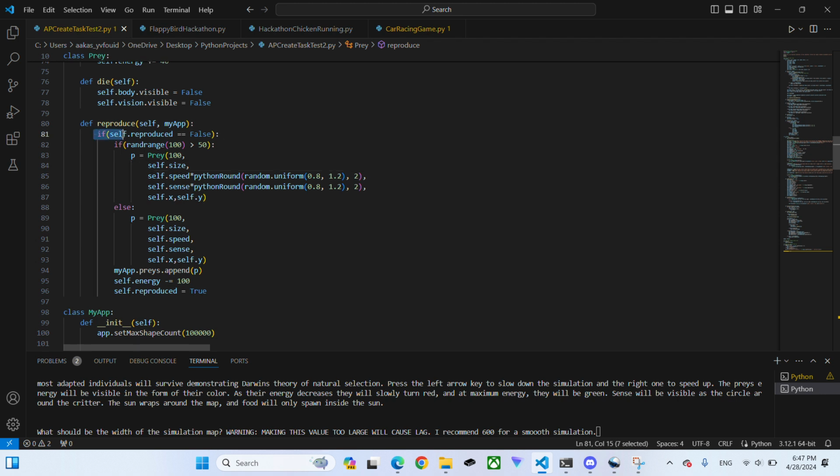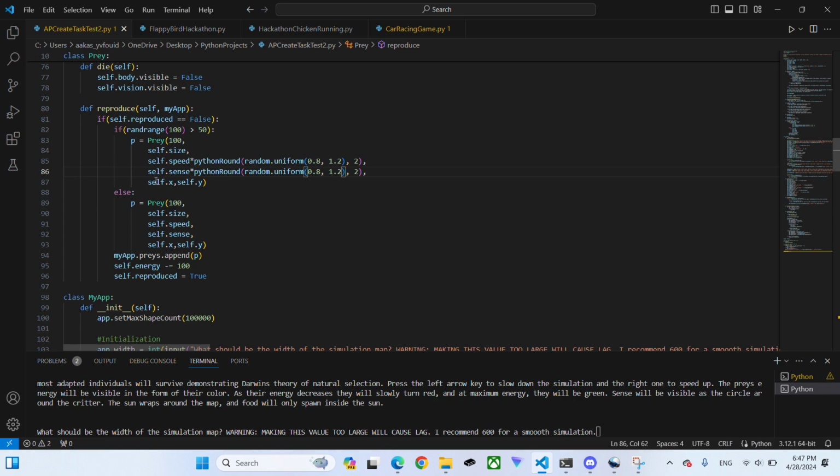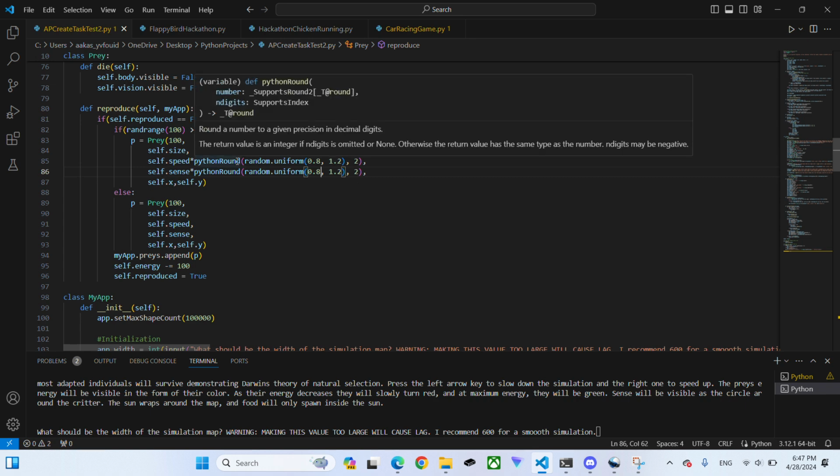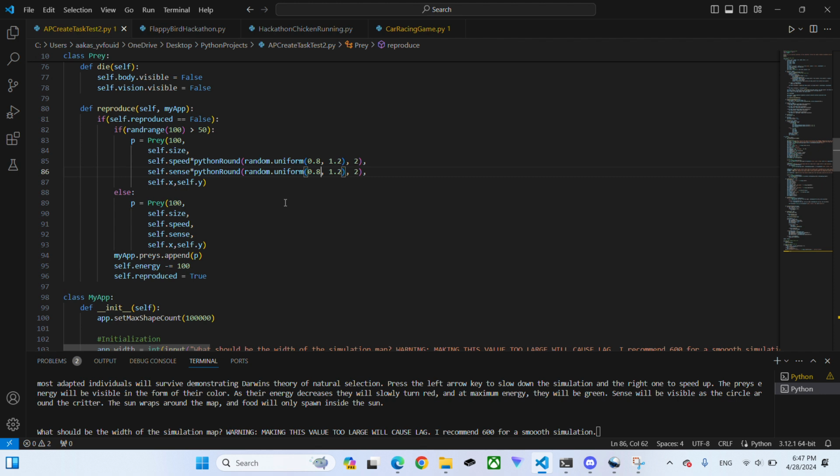You can see here that I have a 50% chance to mutate, and if it mutates, then it'll multiply the traits by anywhere from 0.8 to 1.2. And I did try to implement a size parameter into the prey, but I never ended up adding natural selection to that. I never ended up giving it any functionality or making it selectable or anything like that. So size for every single prey is 10.